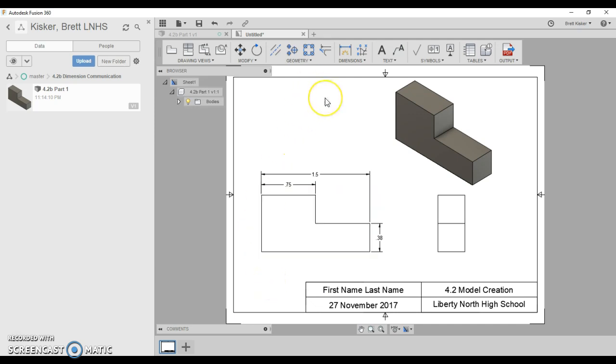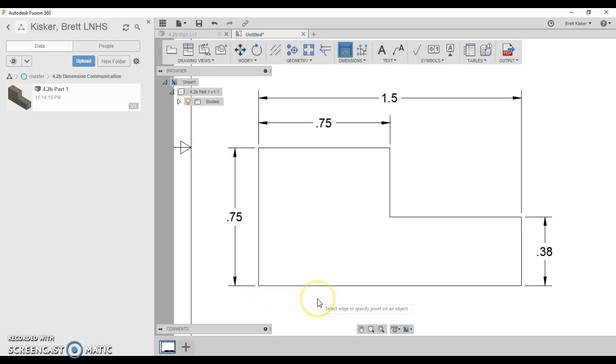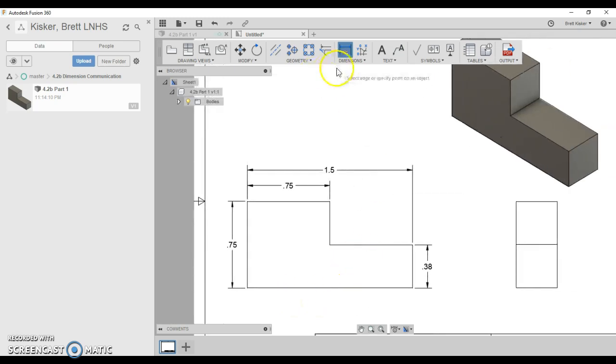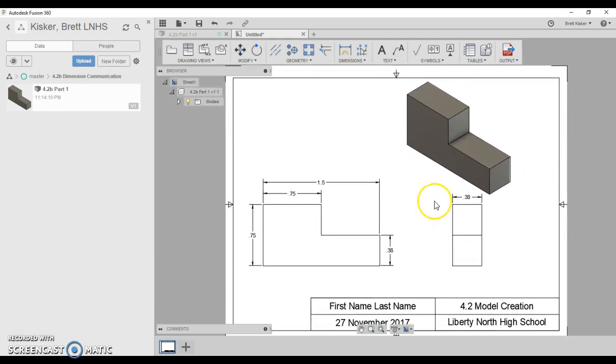I'm not going to do it that way though. I'm going to actually come over here and redo it so we have that gap that's supposed to exist between the space, this little space right there, and the space at the bottom. You'll notice that didn't exist when I just dragged it over, okay? The last thing I have remaining is the depth. That would be here. I'm going to click. I'm going to place it, okay? So now we have a completely dimensioned part.